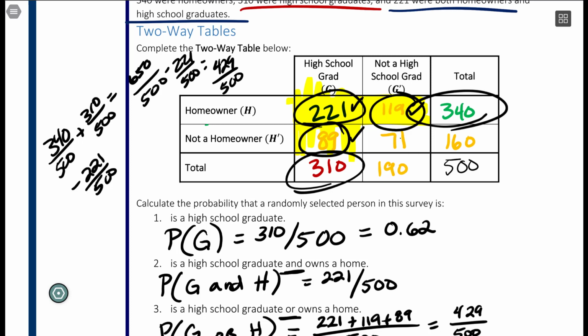So the general addition rule will work anytime when you've got your two-way table all set up, but you can also do it intuitively by just reading the table, and that's always my recommendation to you. However, this general addition rule is going to be something that's really helpful whenever we get into looking at Venn diagrams and even algebra-based probability problems. So let's go ahead and get to that by flipping over the page.